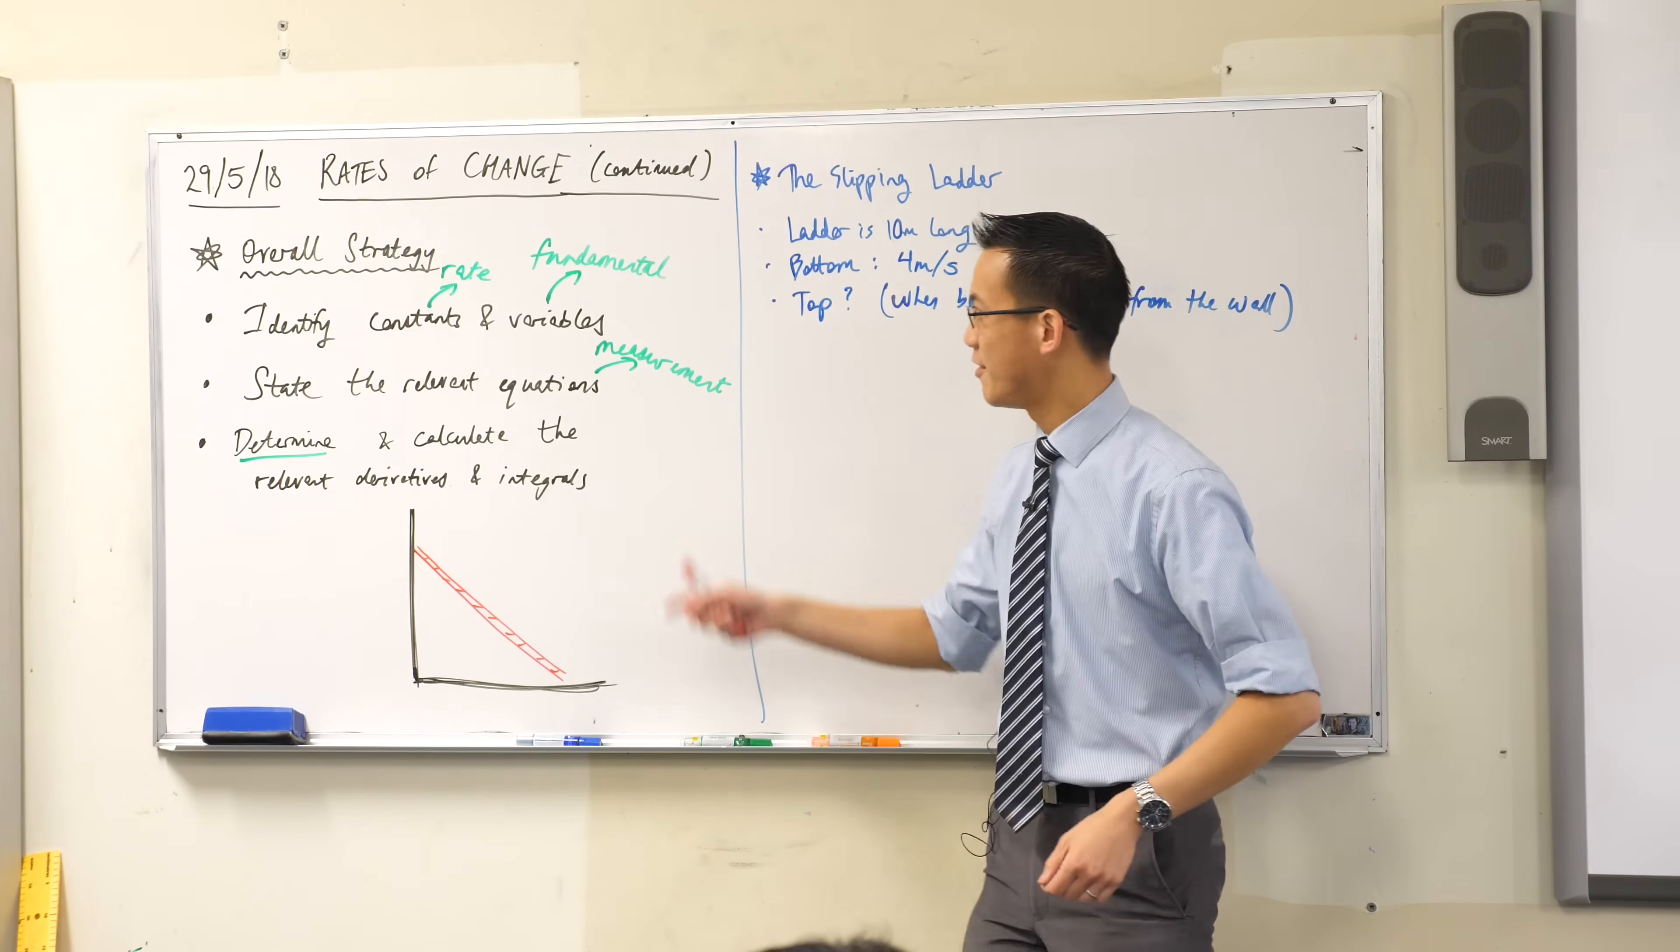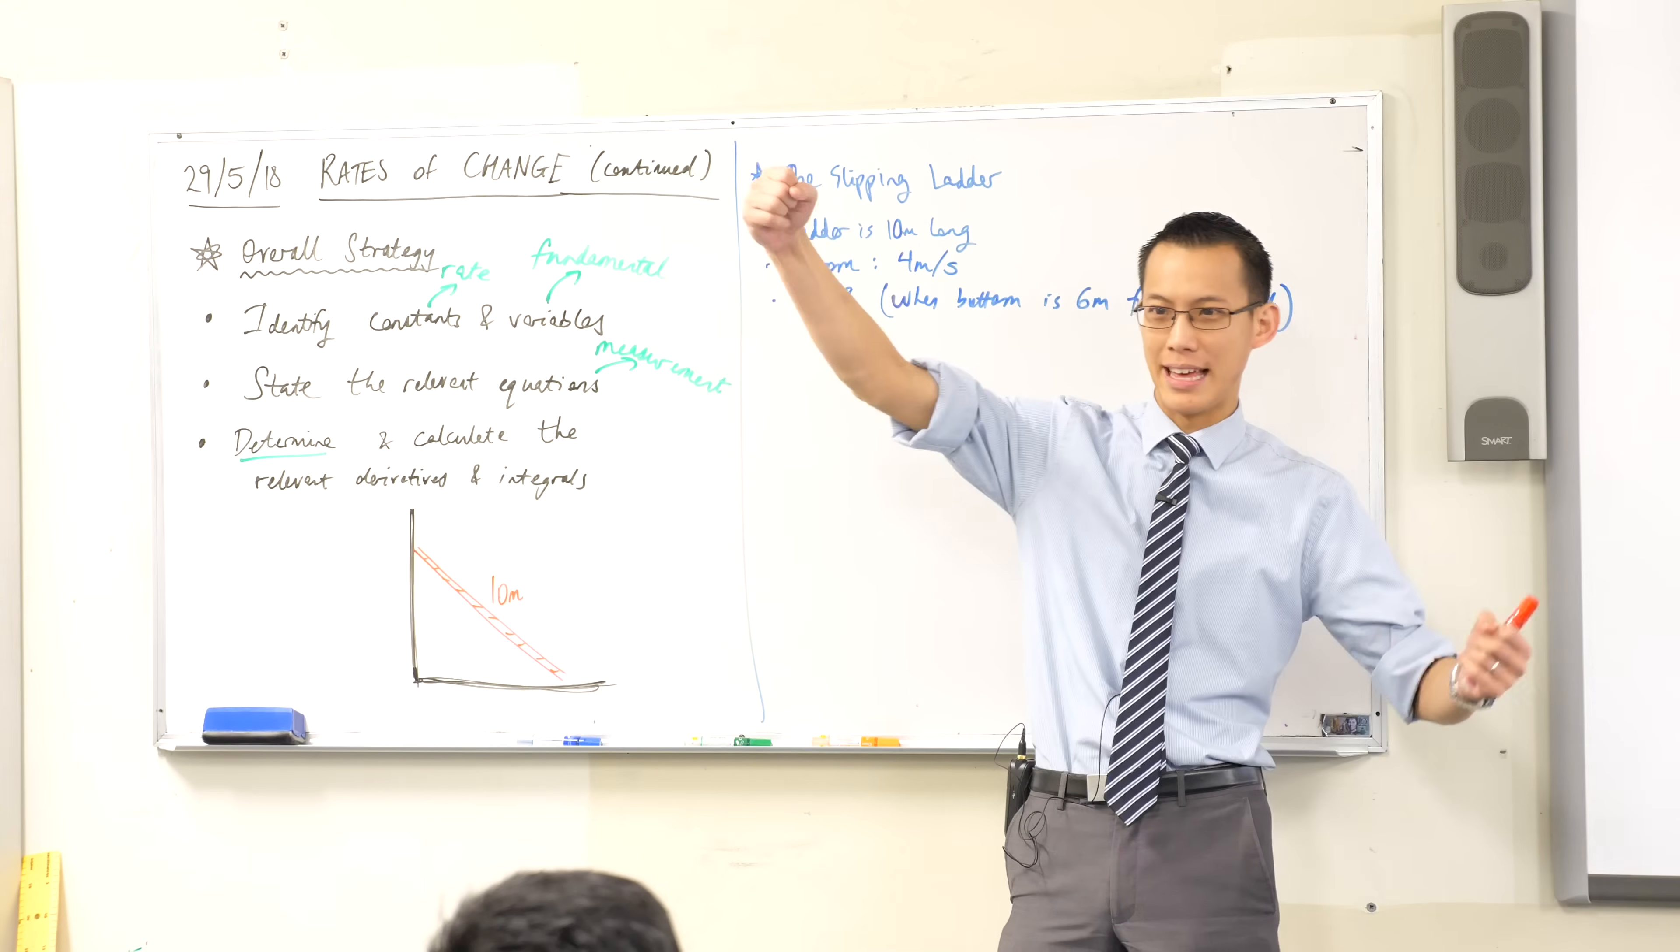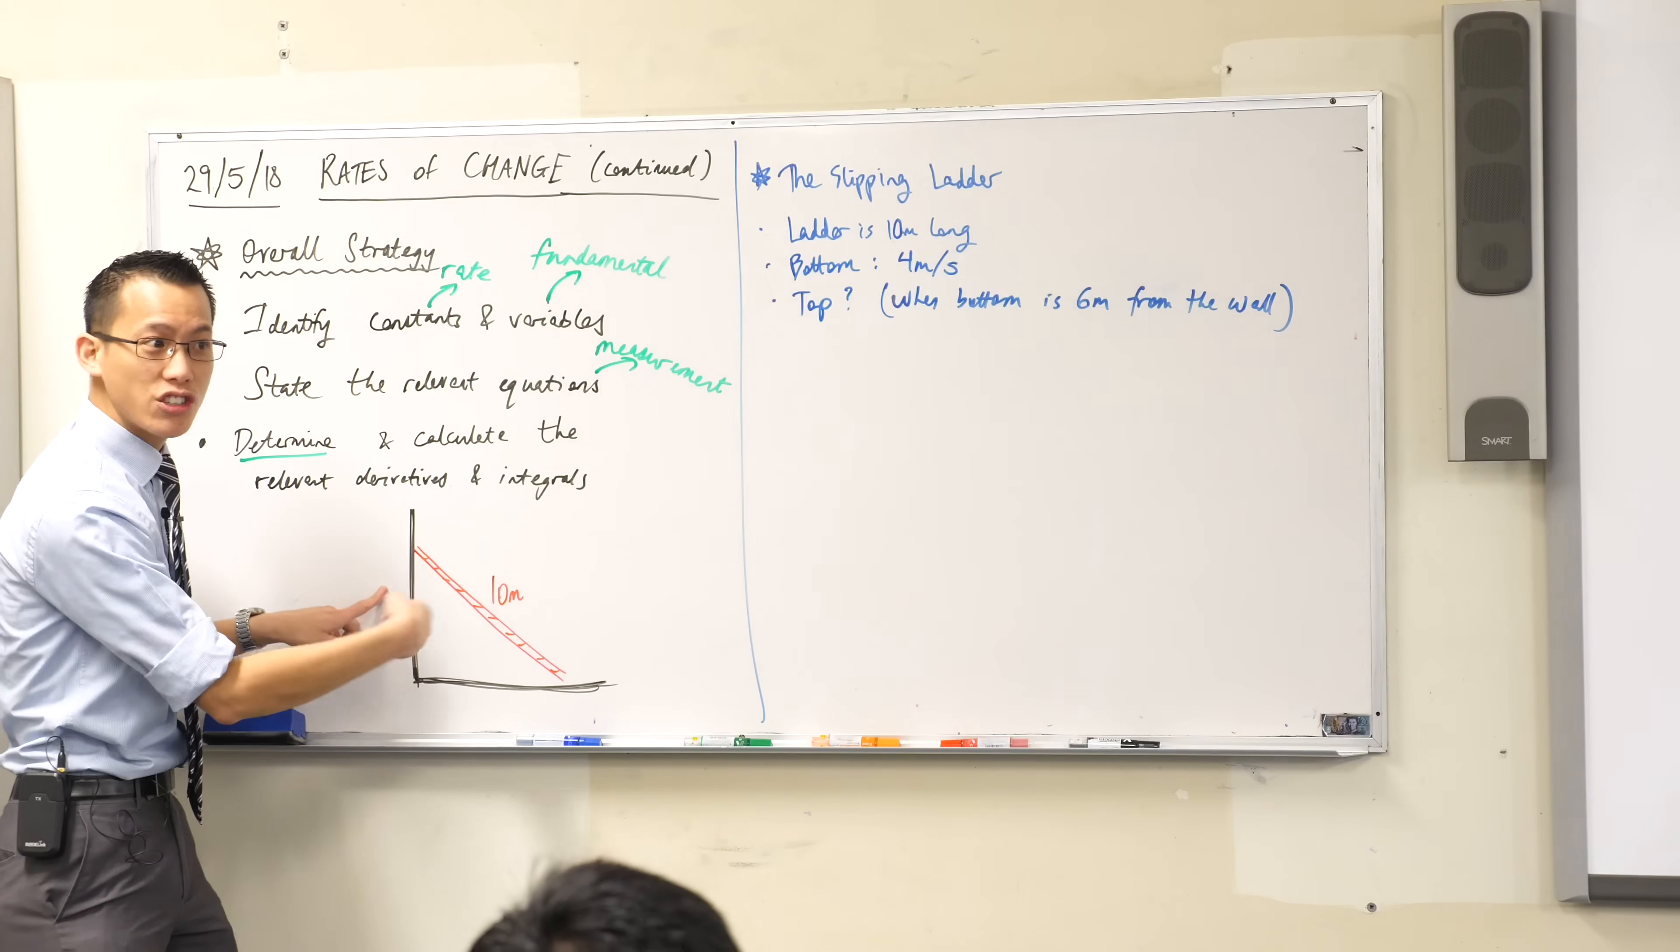So, the first step that I suggested in our overall strategy was to identify constants and variables, and this is the first hurdle. So you've got your ladder here, right? And this ladder is 10 meters in length. Is that a constant or a variable? This is a constant. At least I haven't said it's one of those weird telescoping ladders that gets longer and shorter. It's just 10 meters, it's always 10 meters. But then when you have a look at the other things you're going to introduce into this, these other things, like say how high the ladder is off the ground, or how far away the ladder is on the, sorry, yes, on the wall, and how far away it is on the ground, these things here, they actually change.